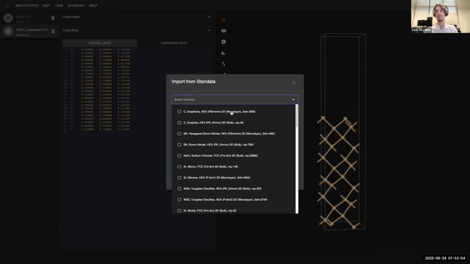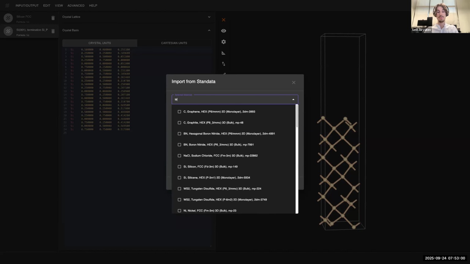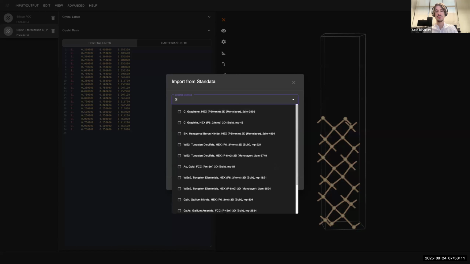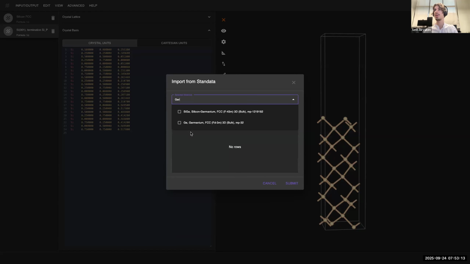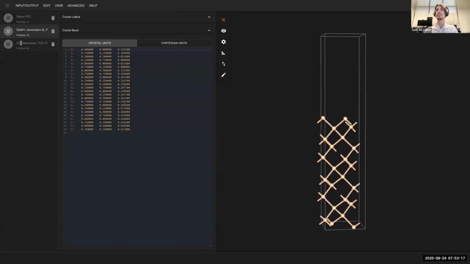We can search by, for example, the lattice type and get all the FCCs. You can search for monolayer, for example, and find all of the materials that have monolayer in them. But we want to search for germanium right now, and yes, we'll select it and submit.